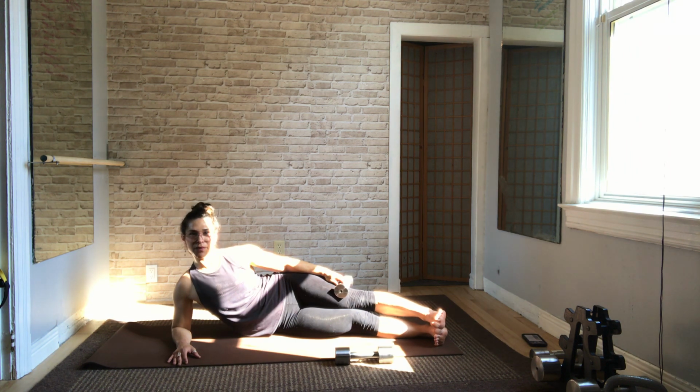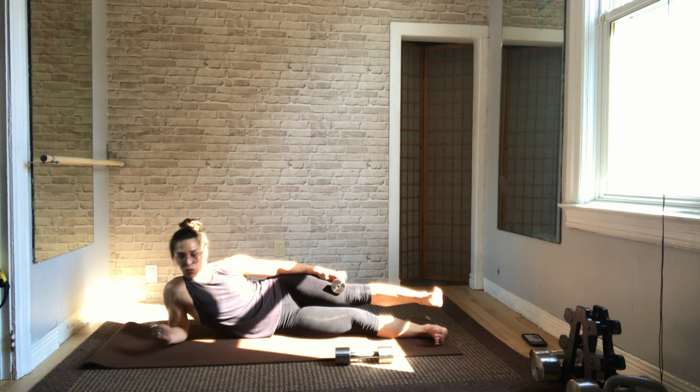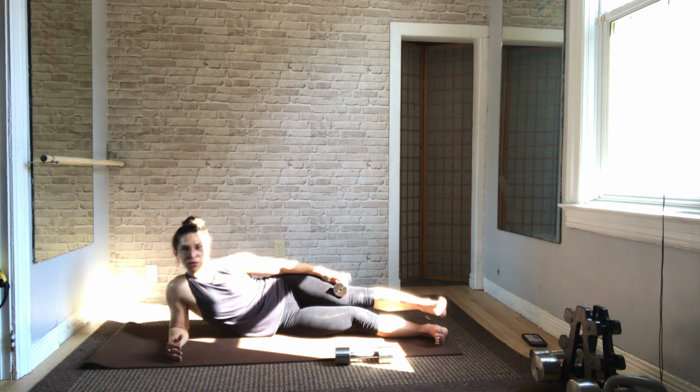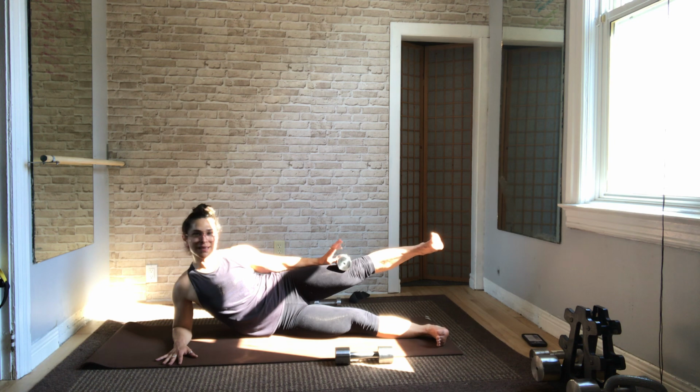Push out of your right foot. The outer edge of the right foot on your mat. Now notice here, we don't want to sink into that right shoulder. So those muscles that we just used in the Serratus push-ups, feel that here. So you could be here, but you're going to push up. Now holding lightly the dumbbell onto the thigh.